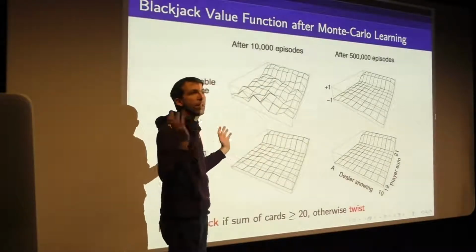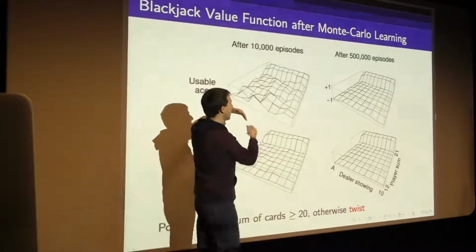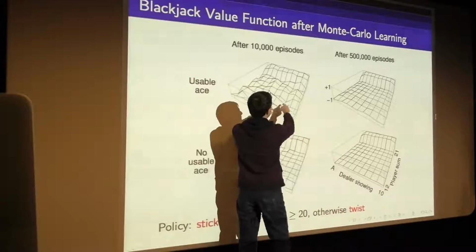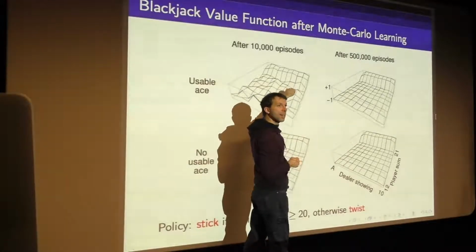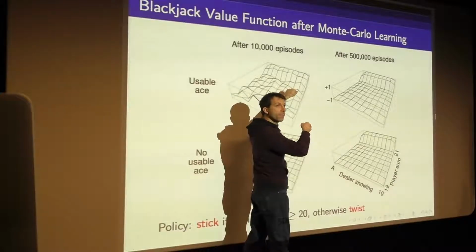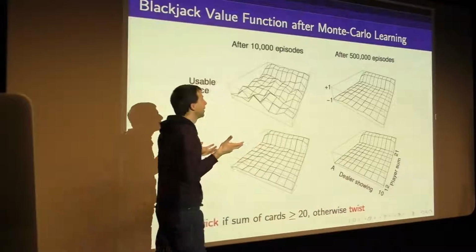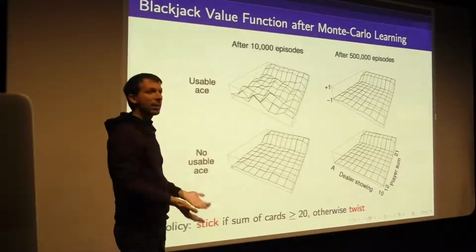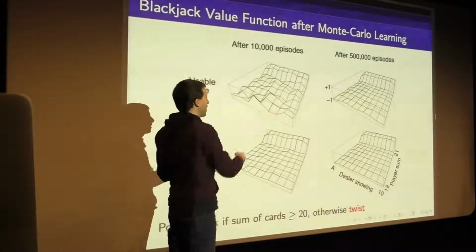So for these 10,000 hands, every time we came across one of those states, every time we had a sum of 13 and a usable ace, and the dealer was showing a 5 or whatever, we would find the appropriate point here in the value function space, and we would update that estimate of the value function a little bit towards the mean. So for each point here, we're keeping a separate estimate of the mean for that state. And for all of these states, we update the mean from these episodes, and if you run enough episodes, you start to get the shape of the value function.